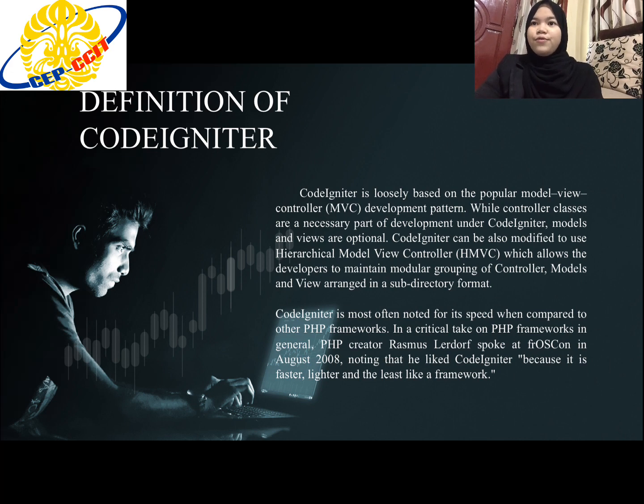CodeIgniter can also be modified to use hierarchical model view controller or HMVC, which allows the developer to maintain modular grouping of controller, model, and view, arranged in subdirectory format. CodeIgniter is most often noted for its speed when compared to other PHP frameworks. In a critique of PHP frameworks in general, PHP creator Rasmus Lerdorf spoke at OSCON in August 2018, noting that he liked CodeIgniter because it's faster, lighter, and less like a framework.